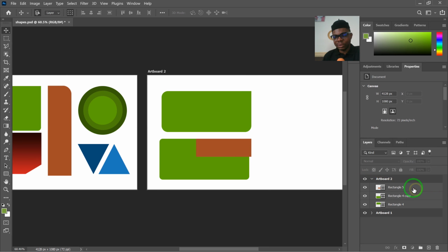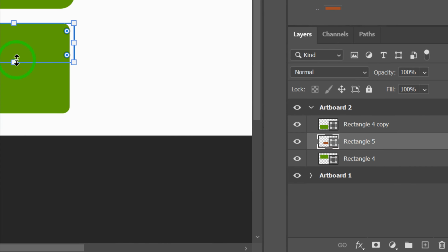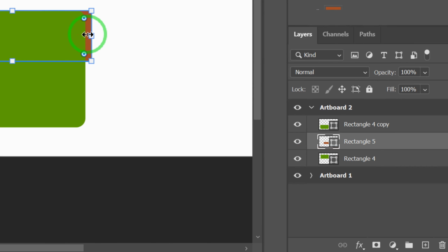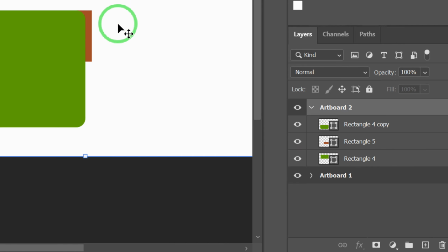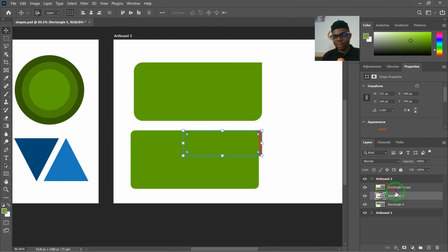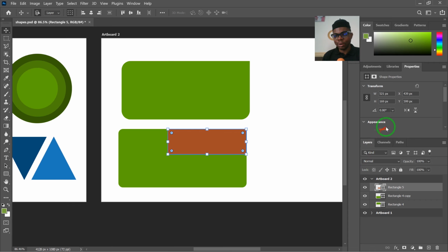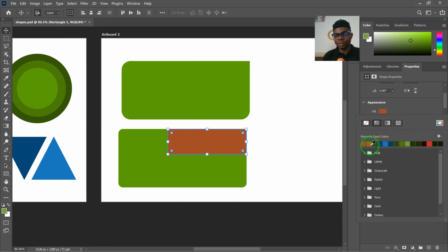Right now, I'm going to take this rectangle and place it right above or beneath the other rectangle we drew earlier. Okay, let me zoom out. I think this should be on top, right? Good. And then I'm going to change the color back to the lemon color we used earlier.